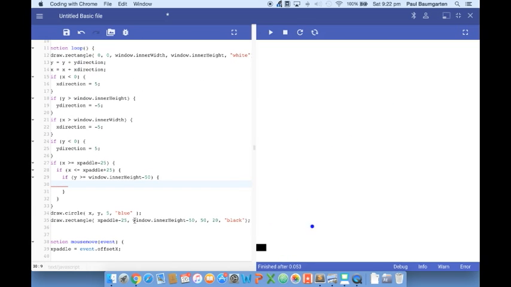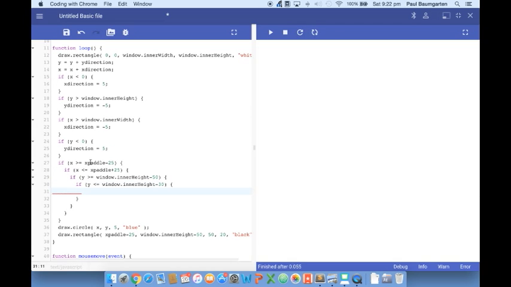If this is the top edge, and this is the height that I'm drawing it, it works out to be window.innerHeight minus 30. So if the Y value for the ball is less than or equal to window.innerHeight minus 30.